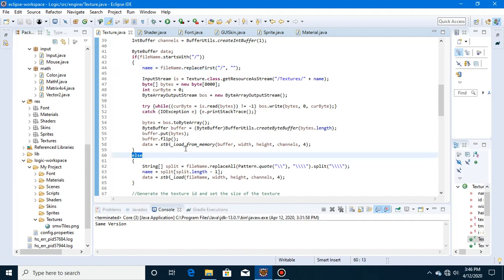Else, if it is an external file, then we get a split name. So we basically split the file name by the backslashes. And then right here, we grab the name, which is the very last element in this split array.